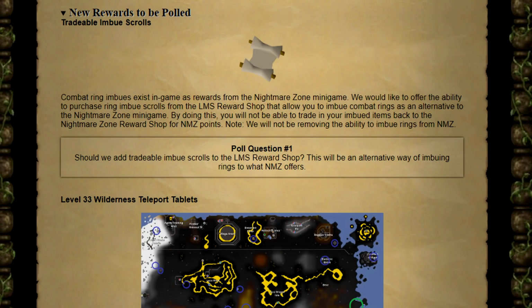So next up here we have some new potential rewards that they want to pull. These are pretty interesting and they do affect multiple facets of the game, both PVM and PvP. Now first up here, there's going to be a tradable imbue scroll. Now what this would be is an alternative to imbuing your rings via Nightmare Zone reward points. As an alternative, you'd be able to purchase the ring imbue scrolls from the LMS reward shop, and they would be tradable. So players who don't want to actually grind out Nightmare Zone or LMS would be able to buy the imbues directly from the Grand Exchange.